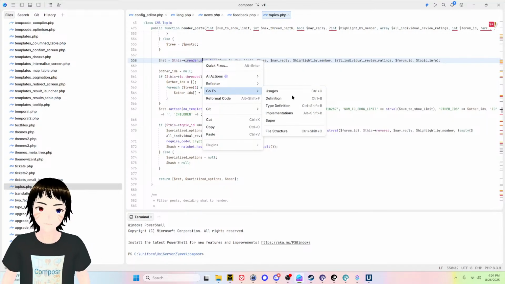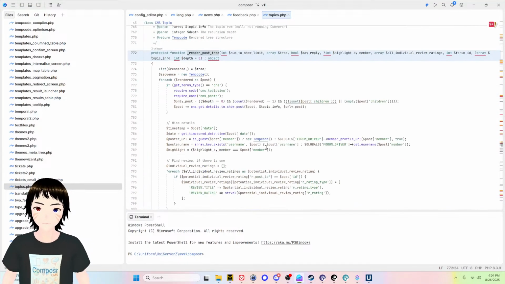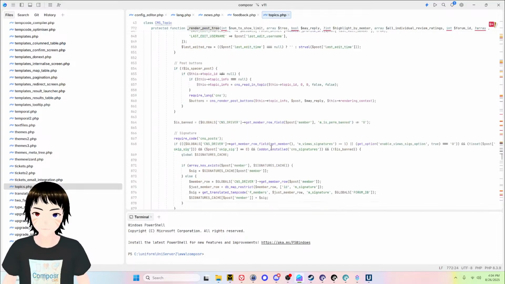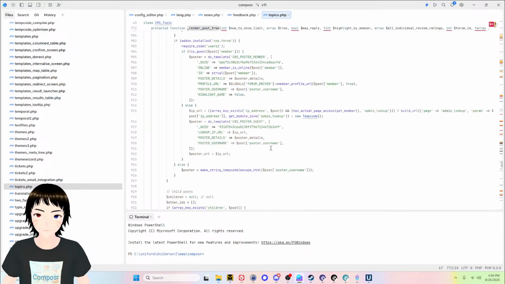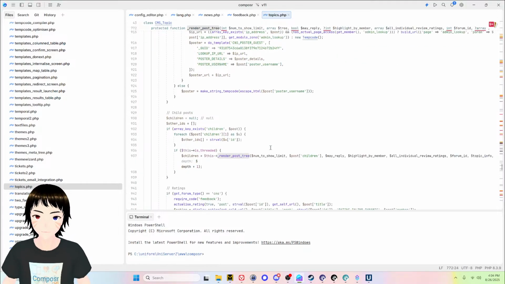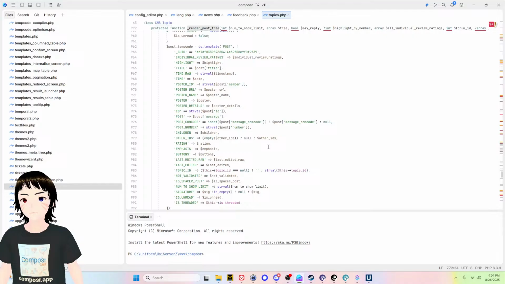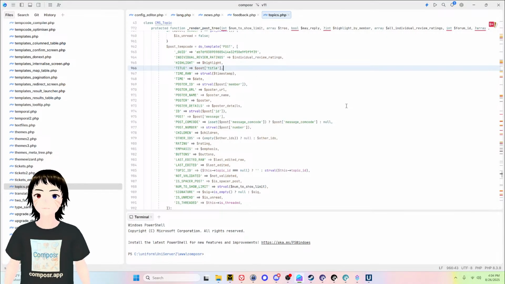Render post tree. Here we go. And here's the post. This is what we want.